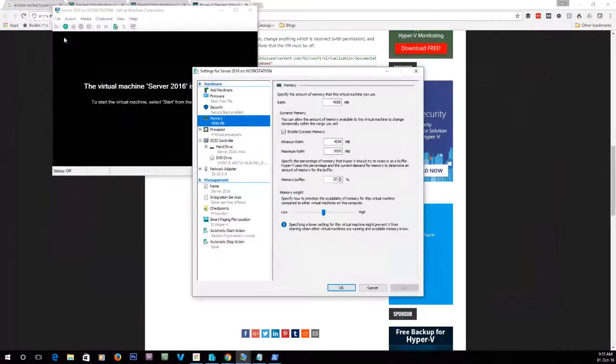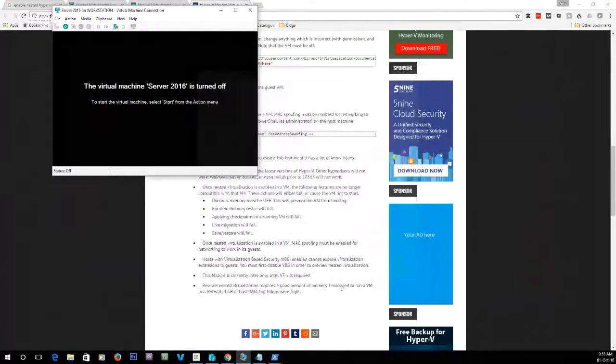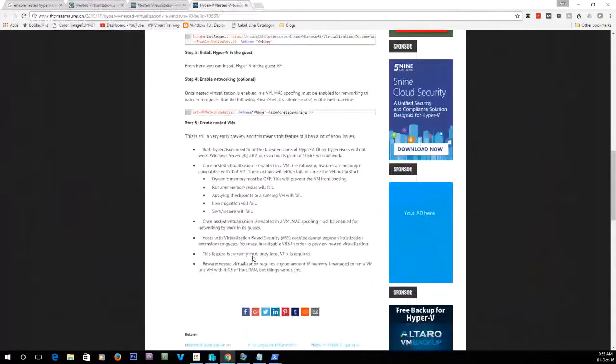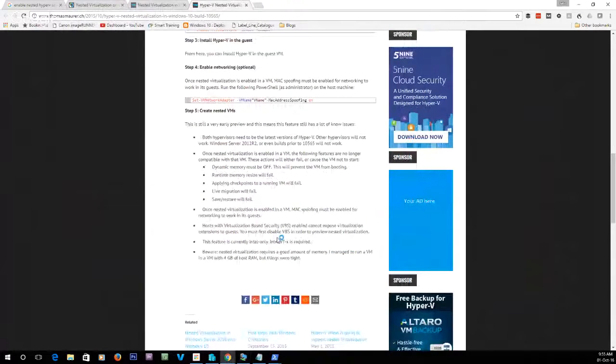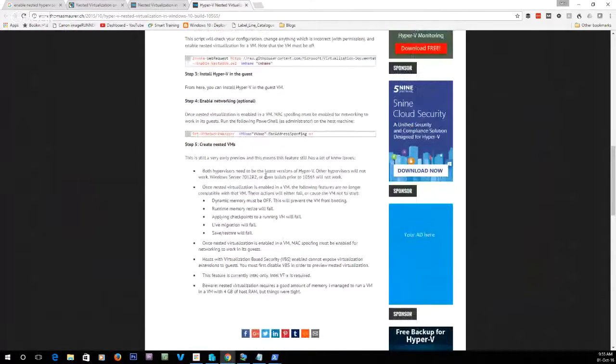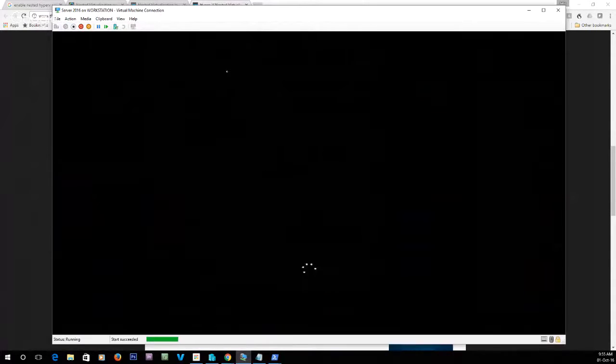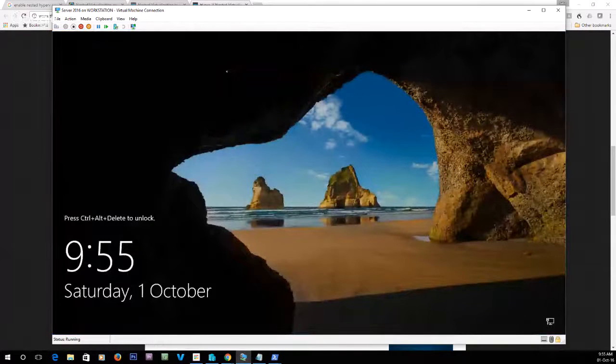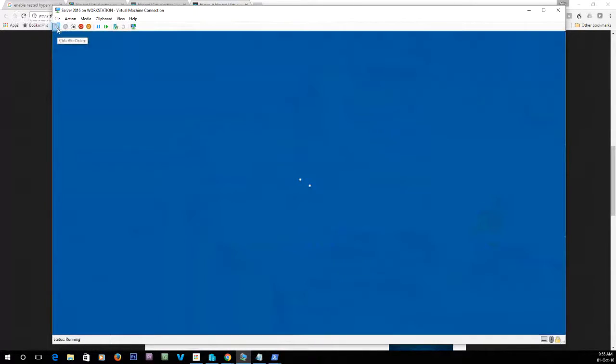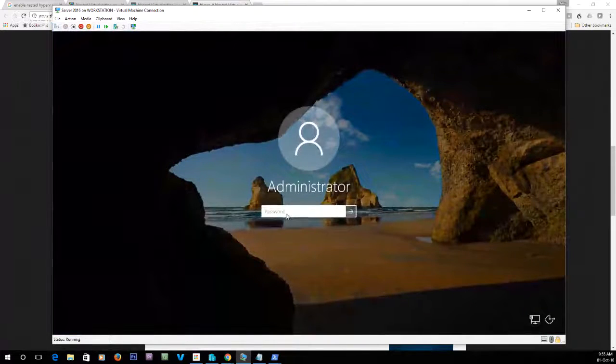Let's try it again. So we'll see if this works. Now you've got to click up here for Control Alt Delete because it doesn't pass through on Hyper-V.